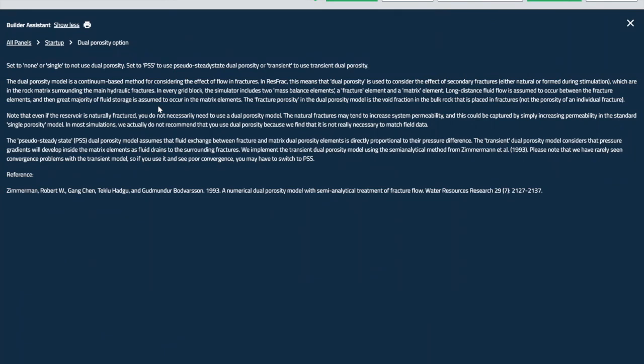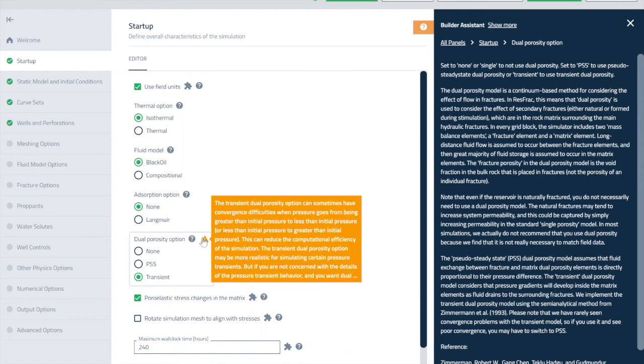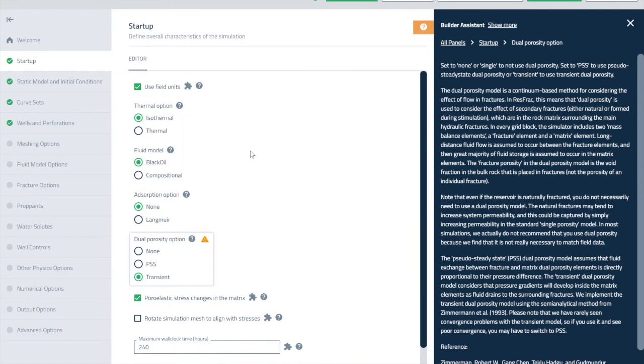The fluid exchange between the fracture element and the matrix element in the dual porosity is simply proportional to the pressure difference with a constant of proportionality. But in reality, it would be something more like linear flow, in which a pressure gradient develops inside the matrix and the leak-off rate changes, or the production rate changes over time in a dynamic way. And that's what the transient model captures.